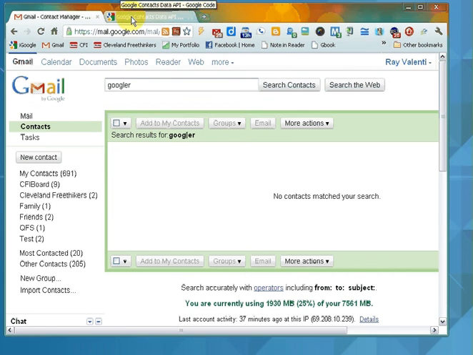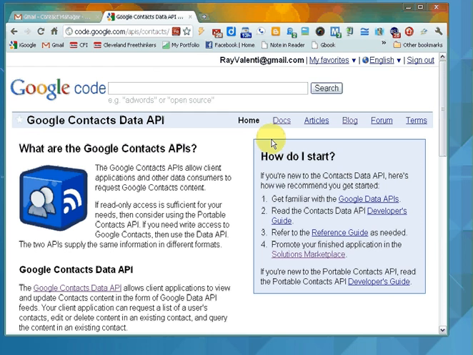But there's a solution. Google supplies an API, which is an application programming interface, for all their applications. And what that means is not only can you use Google Apps through the web, but you can write code that interfaces and uploads and downloads data automatically. You just supply your user ID and password that authenticates you, and then you have control over the object model and all the mechanisms that allow you to do that.